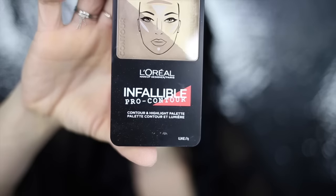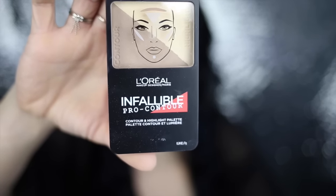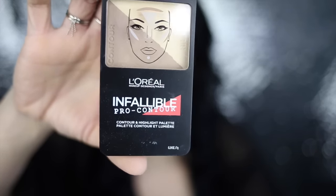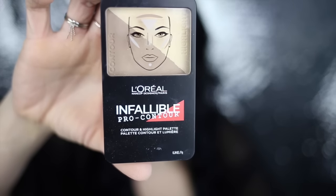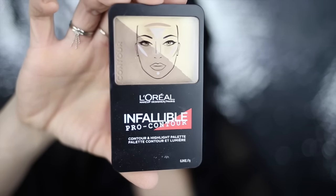Next, I'm going to be using the L'Oreal Infallible Pro Contour kit. The highlight in this kind of sucks, I'm not going to lie, but the contour color is amazing. It's not too pigmented, so it goes on good. It's a cool tone contour color. I know Maybelline came out with some and they were hella orange. These ones are actually really good. So if you guys see them in your stores, go on and try them out, girl, because they're really good, especially for fair skin. The light one is amazing.